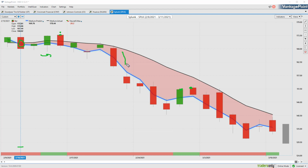And you see the extent of the distance between that predicted moving average and the actual moving average, suggesting that this is a very strong move lower, and average prices are significantly below where they need to be for things to start moving higher. So once again, we'll take a look at that overall move and then take a look at those predicted highs and lows. But we see a decline here of about 23% in just the past 18 trading days.